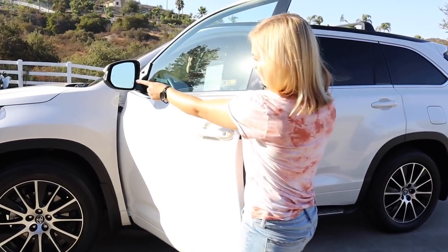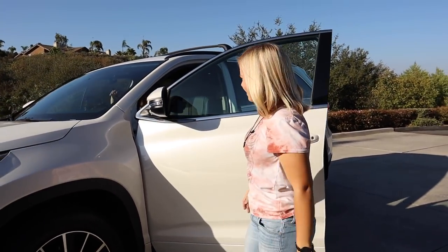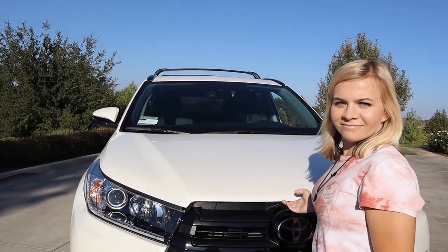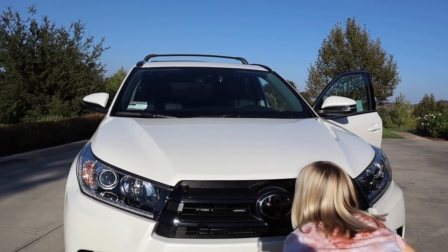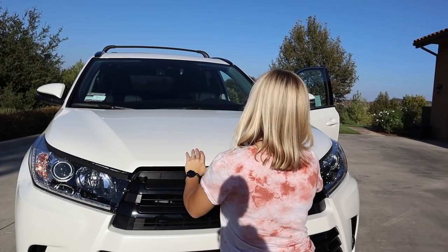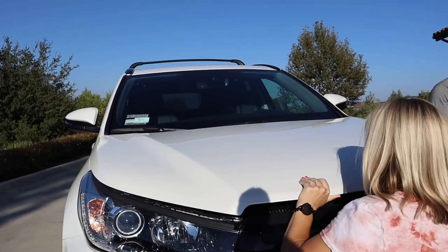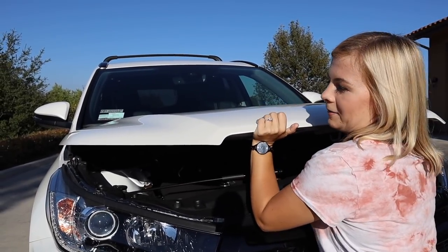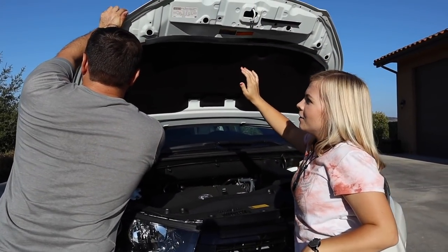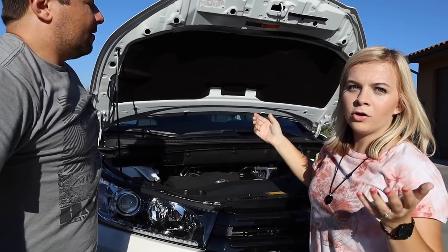There's a roof thing that opens right here. Roof? That's the hood. It's the hood. The hood opens. Carlos, how do you pop the hood? You gotta pull the latch. Who pops hoods anyway? Got it. You're supposed to put your hand under it like this, Cassie. I got it. You're supposed to do your 4 fingers, not your thumb. I told my mom earlier that I don't think I will ever be popping the hood alone. Why would I pop the hood? I don't know what I'd be looking for.